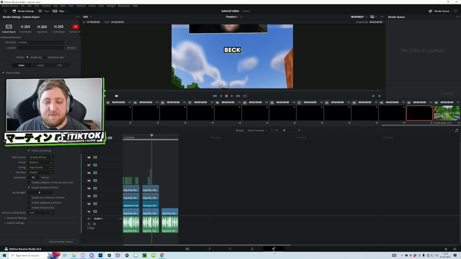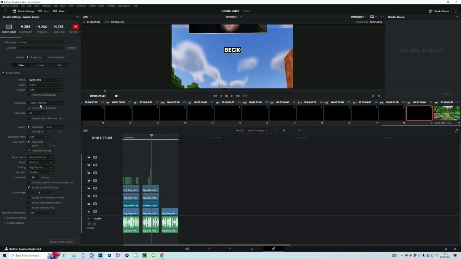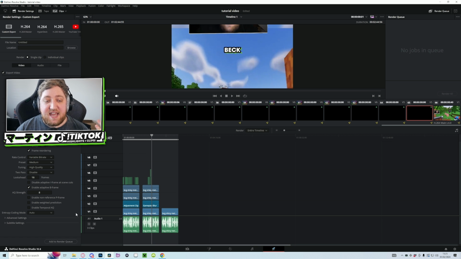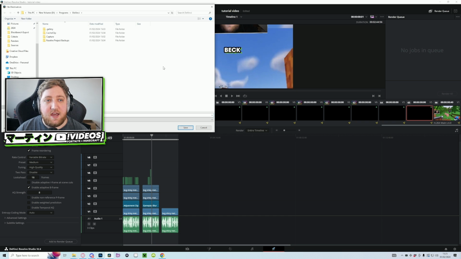So I click on the delivery tab, which is the little rocket. My settings are custom export. I think it pretty much comes as is. I've got everything on default except for format, which I changed to MP4. I have encoder and H.264 as the codec. And then I usually just leave quality on best, you know, automatically. Some people like to restrict it to say 30 or 40,000 because that seems to be YouTube's kind of quality threshold if you're doing it as a short, but that's basically it. Add to render queue, hit render, and away you go.